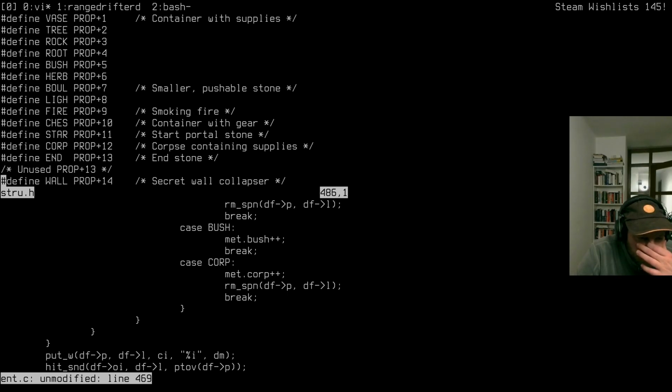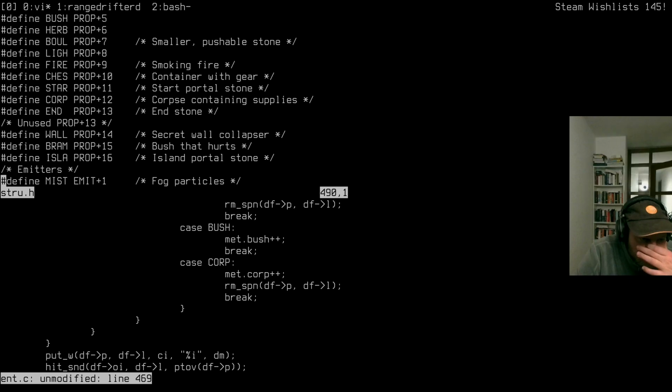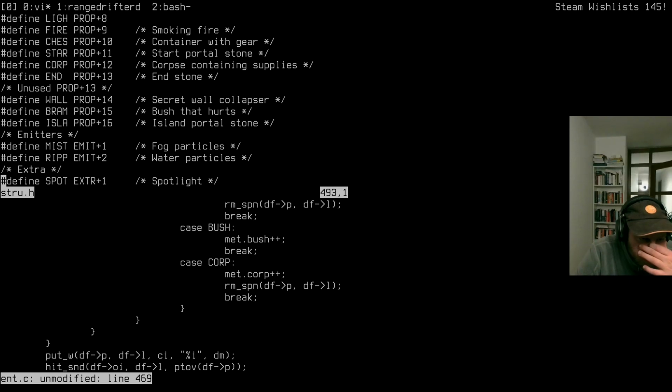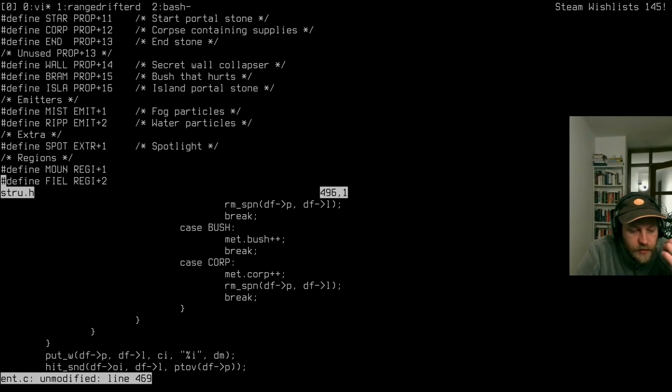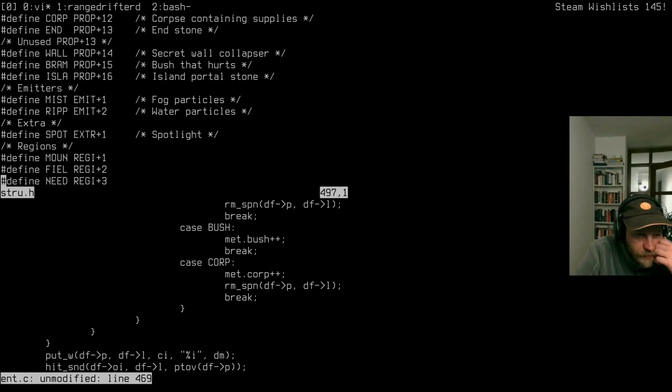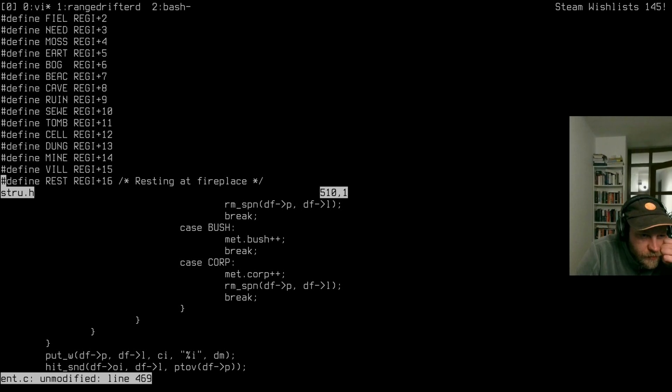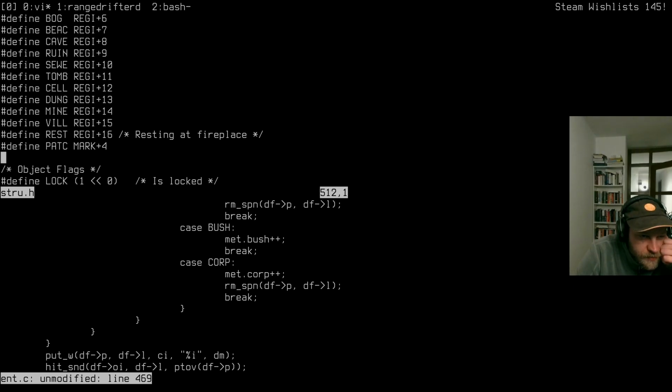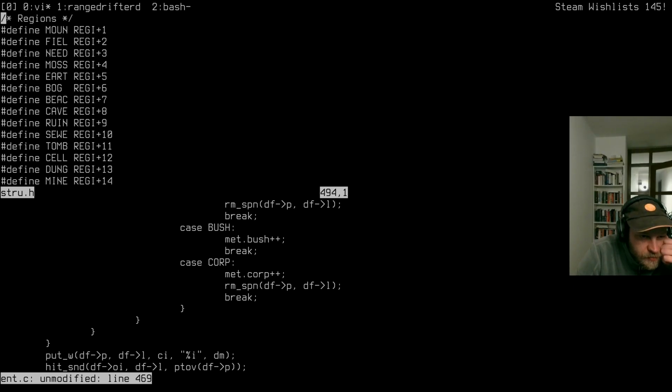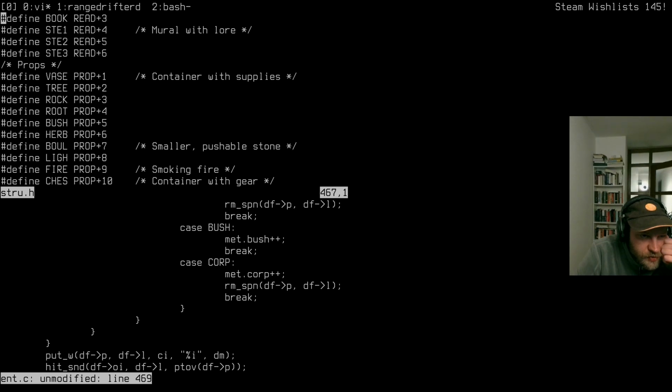Chests. Corpses, walls. Mist. Yeah, mist should not respawn. Should respawn. Yeah, I think that's pretty much it. These are just region markers.